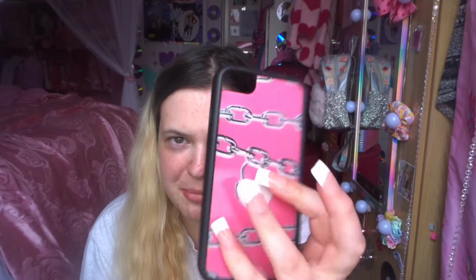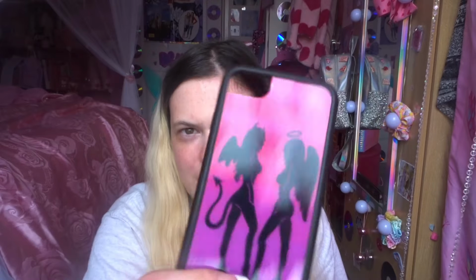Next I have Wildflower. I've got 3 different cases from Wildflower. I have the 2000s That's Crazy phone case. I have a Vibe phone case, reminds me of BDSM and Hot Girl Pink vibes. Like, yeah. And then this kind of like angel and devil one. Like, you don't know which side I'm gonna be today, and you might get both. Who knows? But yeah, Wildflower.